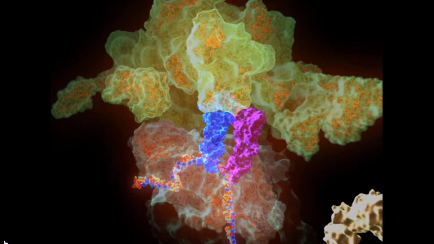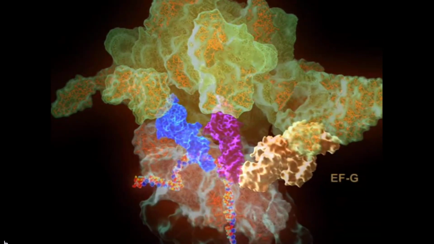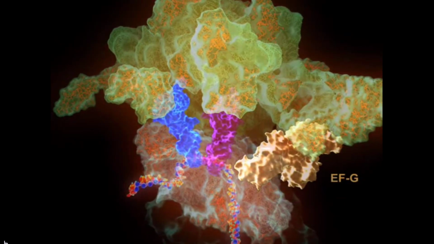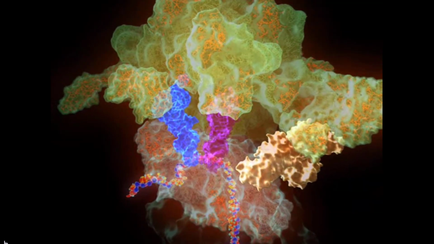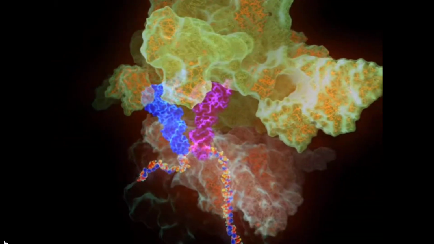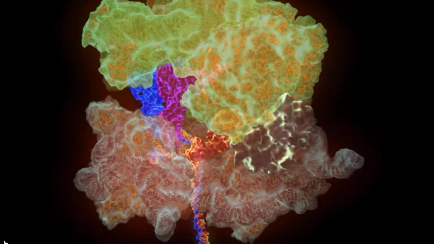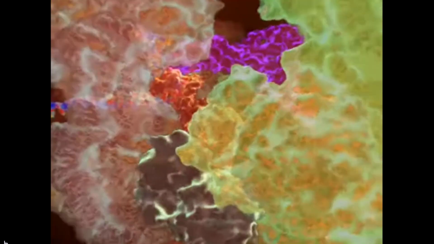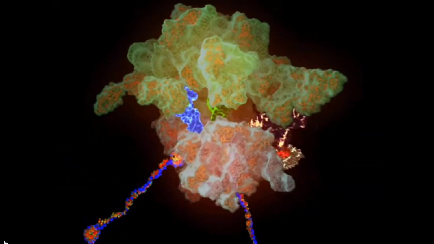The large subunit rRNA right here catalyzes peptide bond formation, and now this tRNA is holding the dipeptide. A different elongation factor ratchets the mRNA through exactly 3 nucleotides, moving these two tRNAs to the E and P sites. Again, there's GTP hydrolysis required for this, and the A site is now empty. The next tRNA is brought to the complex and dropped into the A site. You can see the first tRNA exiting the E site at the back. And the process continues until a stop codon is reached in the mRNA.